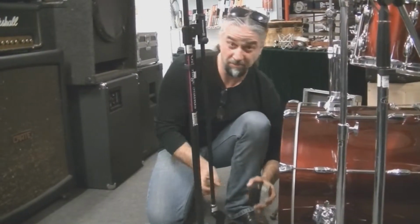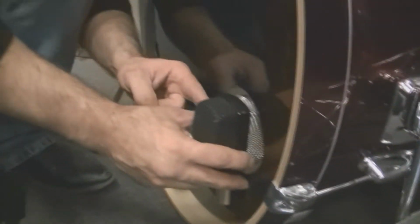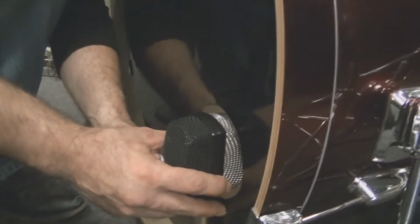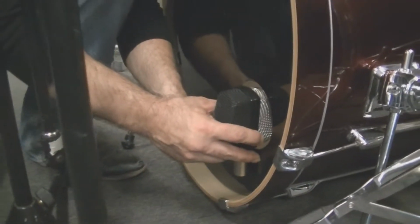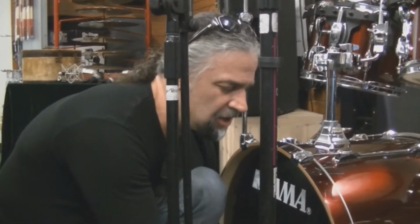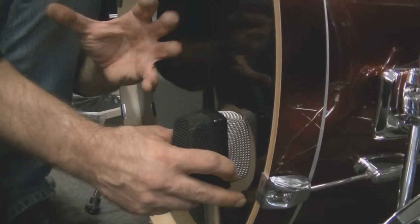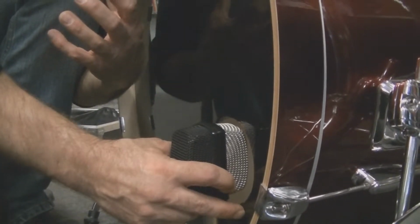So let's get the kick drum hooked up here with a new mic stand. You get it down in the hole, and when you have it in here, you want it as far in as you can go without touching anything. Just don't want to touch anything. Now, if you can adjust it, let's say it's getting too much of the beater sound, which can be clicky, maybe more thin sounding, you can pull it out a little bit. But once you get to a certain point where you're outside of that, it can turn into pillowy, really soft, and the kind of kick that's hard to deal with, a boomy, too much bass.